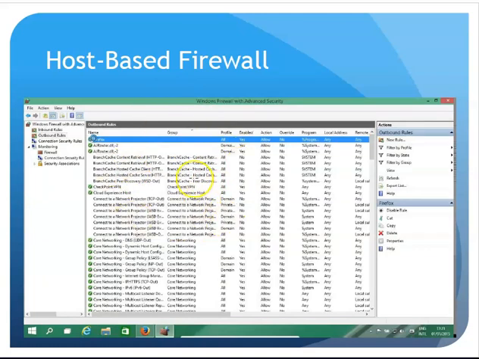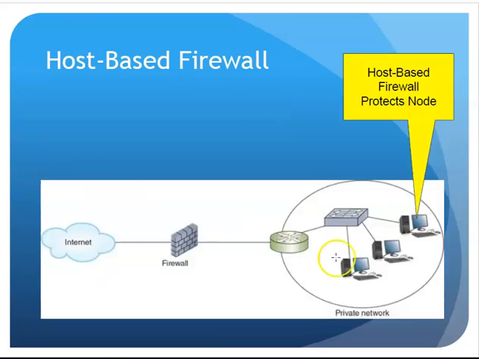And we can even have rules that we write in there to filter certain types of traffic. And we're actually going to do that in the lab as well. We'll open up our firewall, make sure it's on, and then we'll add a rule in here to block a certain type of traffic. And again, it's out here protecting that node. So I might have one here protecting the whole network, and then I might have some level of firewall on these nodes to protect them as well. Additional layer, additional layer.